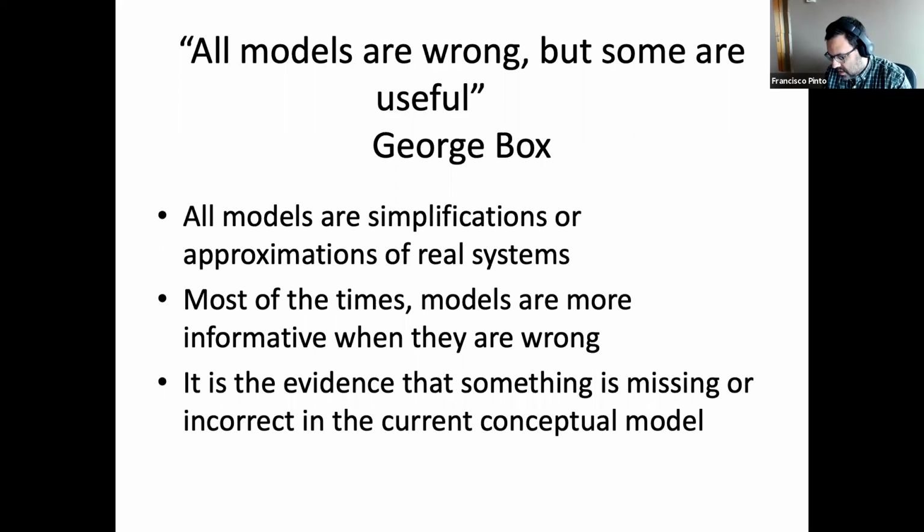This is a citation that is commonly referred to when talking about modeling. We should keep in mind that all the mathematical models that we are going to use are always a simplification of the real system. So ultimately they are wrong. And that is a problem, for example, when you study a biological system with theoretical models. At some point you should interact with people doing the experiments with that system, because you need data to fit the parameters, or you want to test some new predictions that you made with the model.